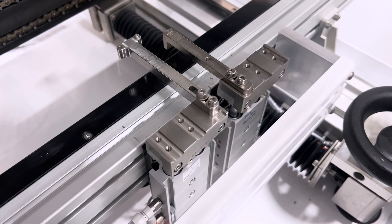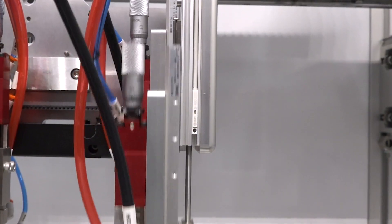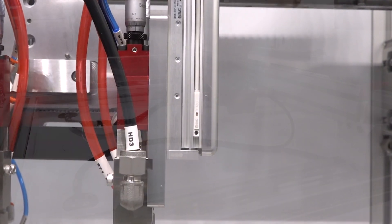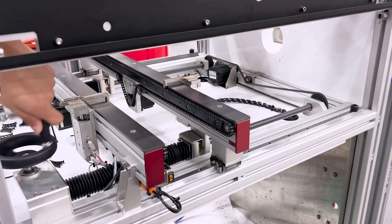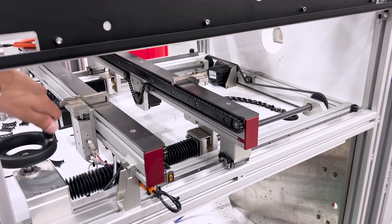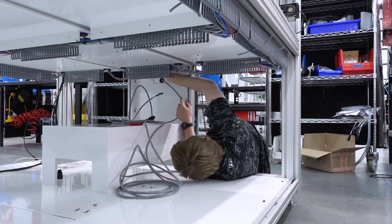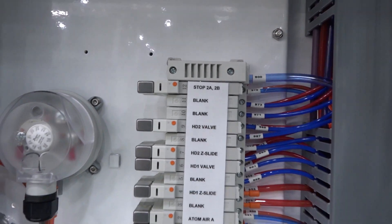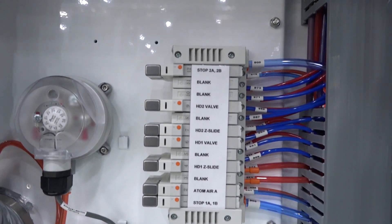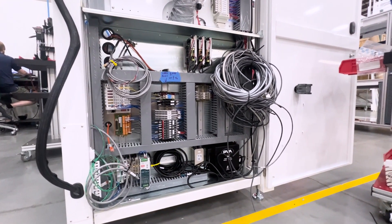Board stops, locators, and lifts all have dedicated pneumatic lines and pre-tested sensor wires, such as those found on the head assembly. The control lines for the rear conveyor's components are run together and given sufficient length to account for the multiple positions the rear conveyor may be adjusted. After being properly managed and secured, the technician will route the wires and pneumatic lines to their designated locations within the machine. Pre-labeled pneumatic lines are run to the back of the machine and secured inside the machine's air manifold. Pre-labeled wires are run to the machine's electrical enclosure and zip-tied into a bundle.